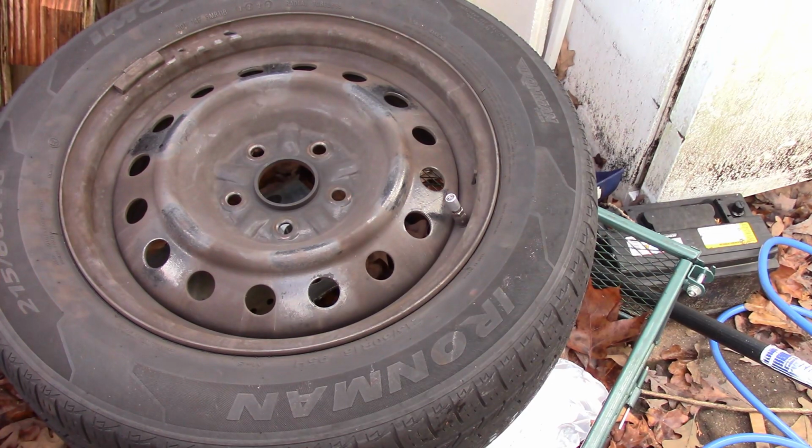Again, I said check your tire pressure. Check your spare if you have a spare. Having a spare tire that's flat is basically not having a spare tire at all. I can't stress that enough. I'm going to go ahead and put this wheel and tire back on.